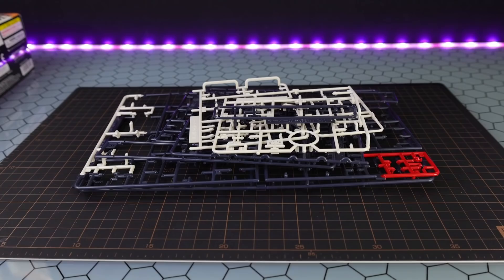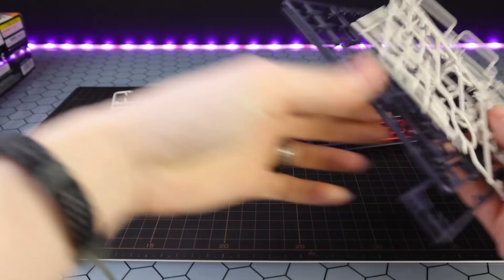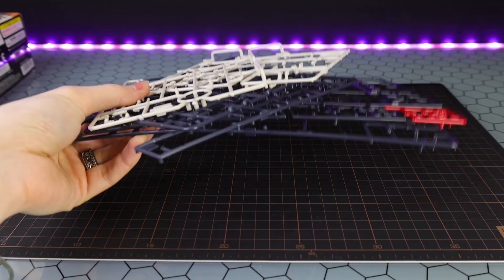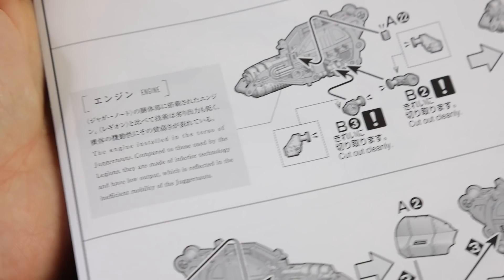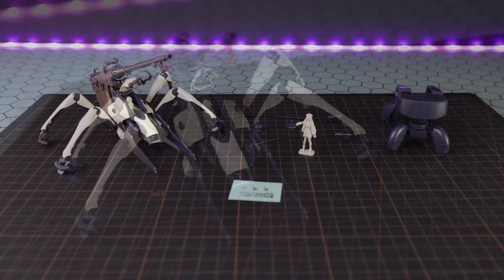Let's see what we've got inside. So this is the pile of plastic we get in one of these kits — that's a tiny runner, then two C runners, two Bs, an A and a D. There is quite a little bit of building in one of these little guys, but not a whole lot. The build is simple and fun, and one cool aspect about the manual is each time you build a part, there's a little blurb beside it telling you about that particular part. For example, when you're building the main body, there's a blurb about the engine.